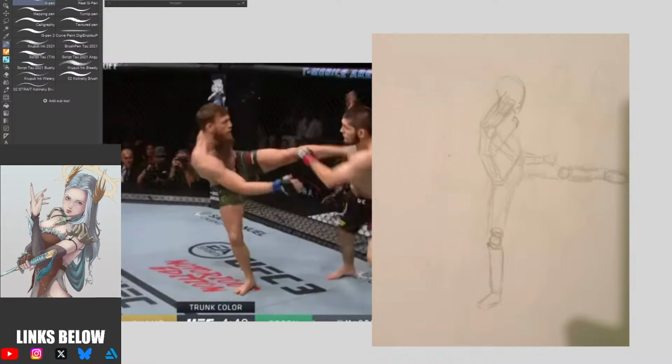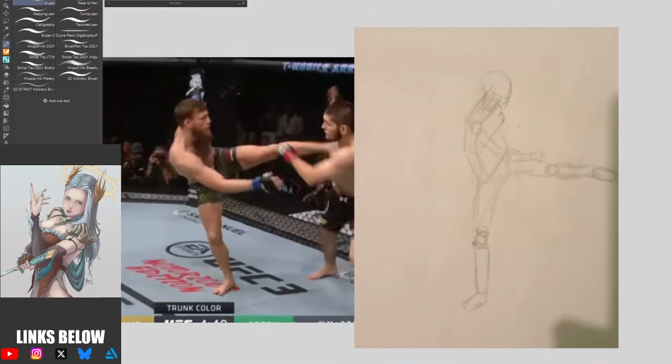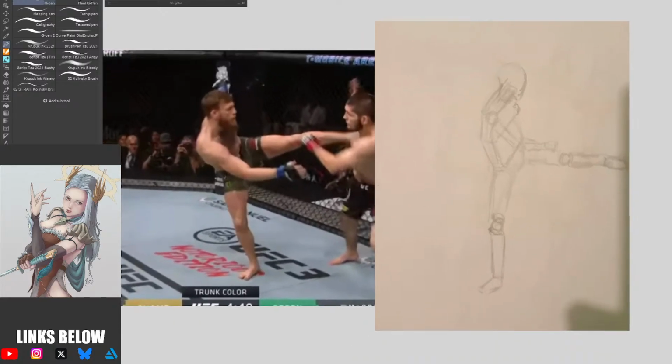We won't get into how I would suggest gesturing this out. Doing it with a mannequin is fine, but once you lean into the gesture approach, you'll start getting a lot more energy and liveliness to your drawings, especially fighting and motion, capturing motion and stuff like that. But that will be a topic for another day.